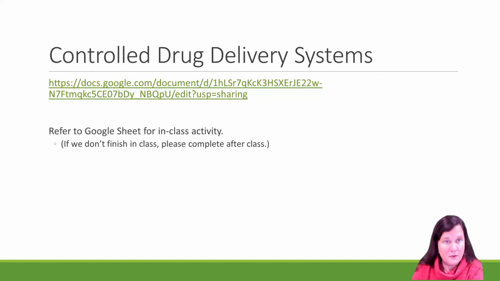And then finally, what I'd like you to do next is I will post this link. It is a document that will be in our shared folder. There's instructions on this, but I want you guys to find a peer-reviewed article about controlled drug delivery systems. That's just something that interests you. Give me a sentence or two why it interests you. And I also would like you to find a commercial website that talks about a drug delivery system and talk a little bit about why it interests you.